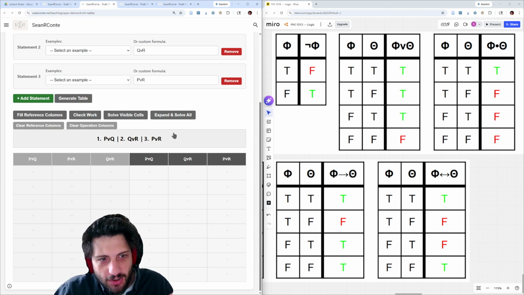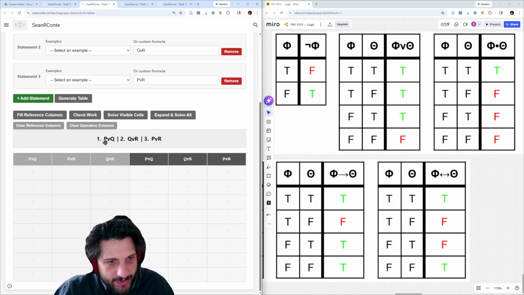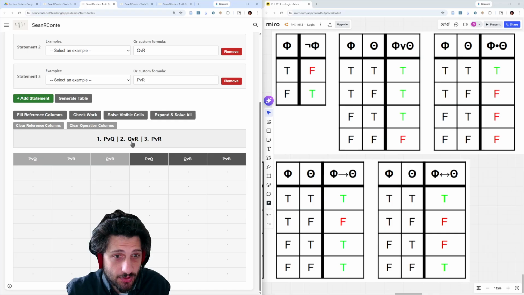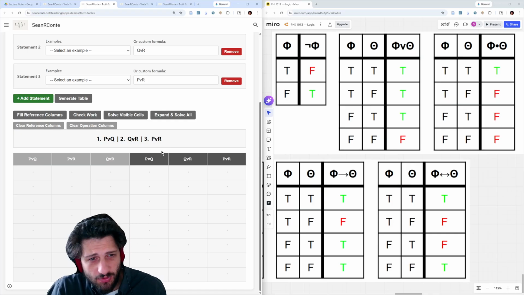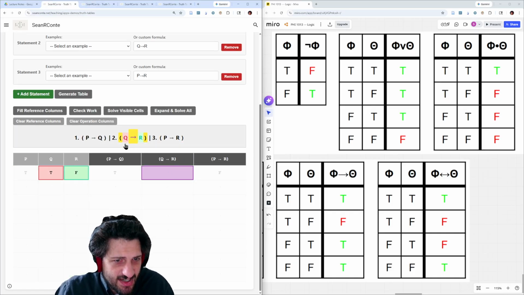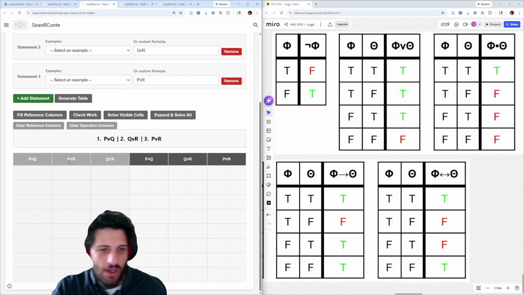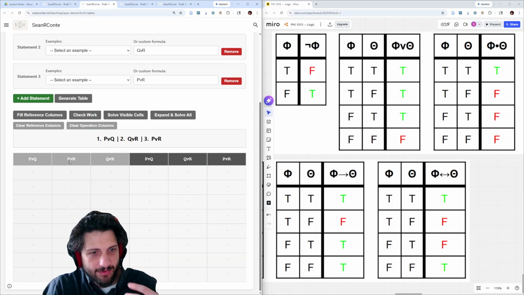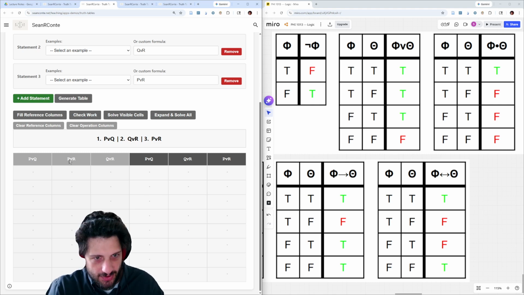But now let's look at this argument. It's saying, premise 1, either P or Q is true. Premise 2, either Q or R is true. Does that mean that either P or R is true? It's got a similar setup to the argument we just did over here, but it's different. It's using disjunctions, not conditionals. These are just the little things that you want to be thinking about and aware of as you're doing this sort of thing.